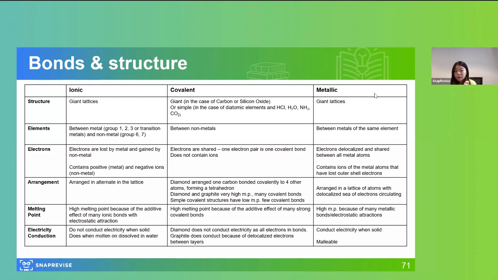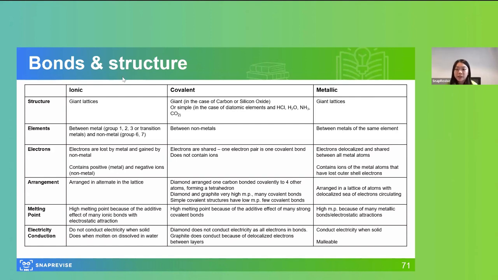Diamond and graphite both have extremely, extremely high melting points because they have a lot of covalent bonds. But that's only because they are giant covalent structures. Simple covalent structures have very low melting points. Very, very low melting points. That's very important to note. Diamond doesn't conduct any electricity as all electrons are in the bonds. Same with basically any other simple molecular covalent structure. They don't conduct electricity. Graphite is an exception. I'm not going to go into detail on graphite now because we'll go to it later, but graphite's the only exception in covalent bonding that can conduct electricity. So keep that in mind.